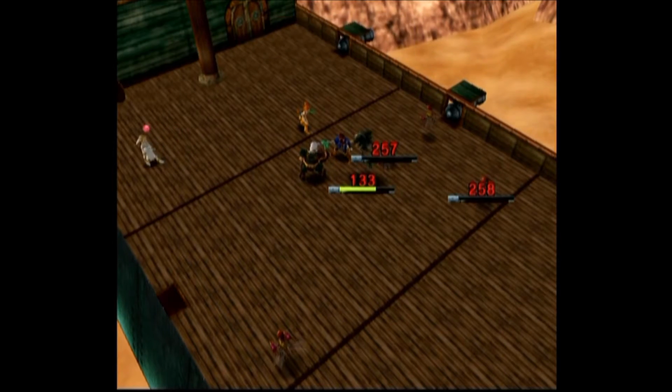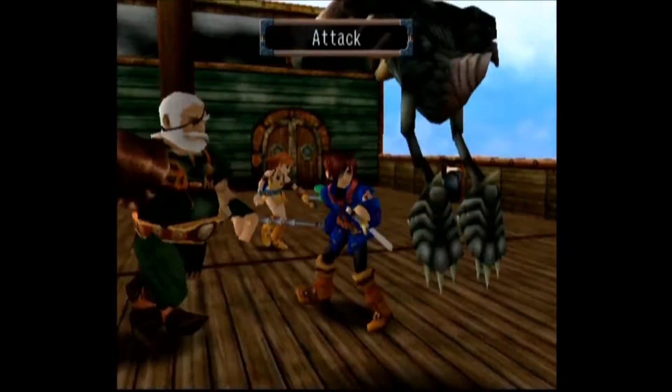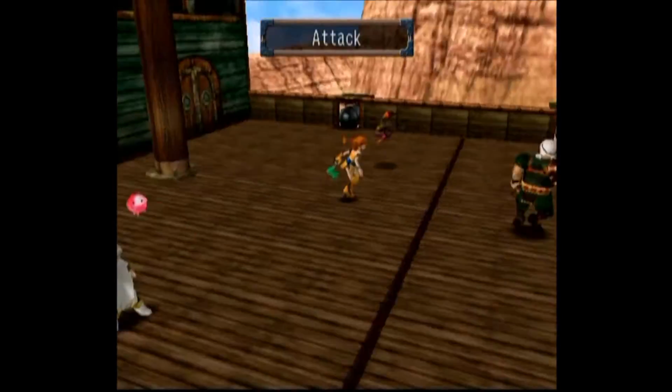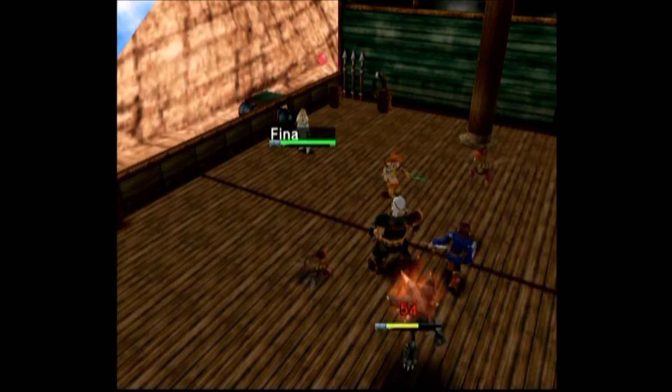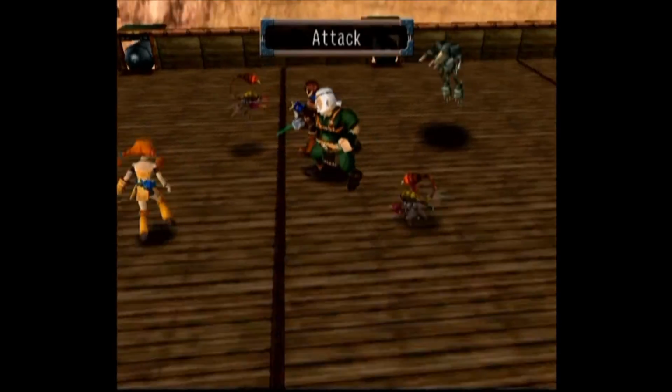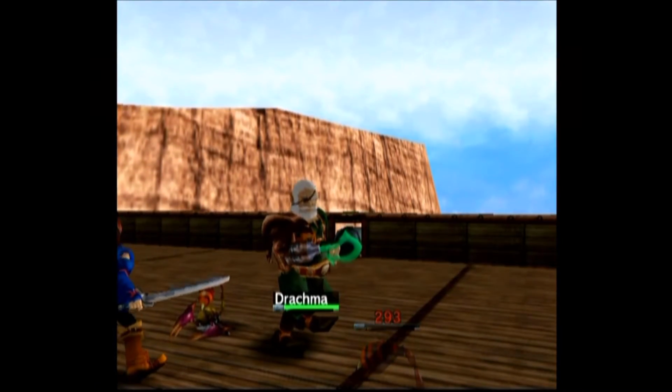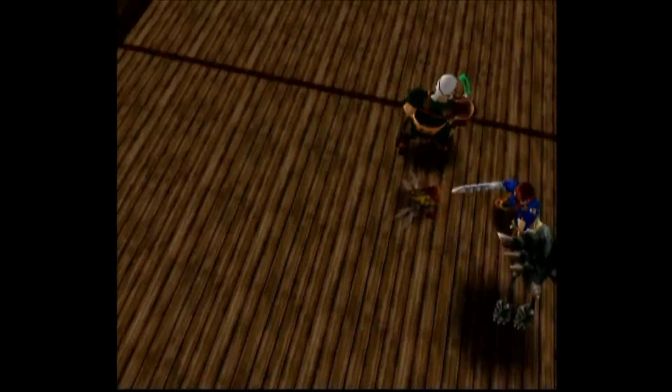Yep, killed the 2 Spore Flies. Pretty cool. As you can see, the Stone Beak, not so effective. Oh, Vyse didn't even manage to kill that thing. That's a bummer. Fina's Cupil, until we can upgrade him, does so little damage. And also, she's so low level still. She's only like level 7.